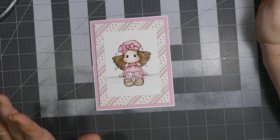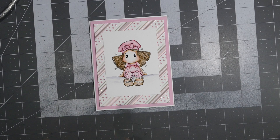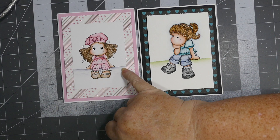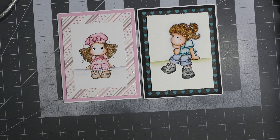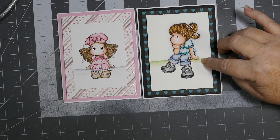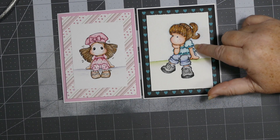That paper pad is several years old. Here's my first card. Here's my next card, and this one is on watercolor paper, so you can kind of see how the color just spreads a little easier. I like the way it looks on both — you do whatever works for you and whatever you have in your stash. My husband did say you could tell this one is more of a watercolor, but I still think they both look adorable. Here's Tilda sitting again — I just did some weathered wood distress ink around the edge and some mowed lawn at the bottom.